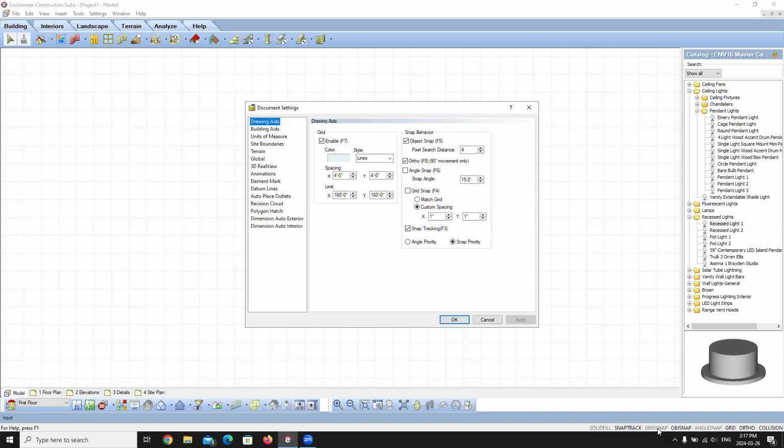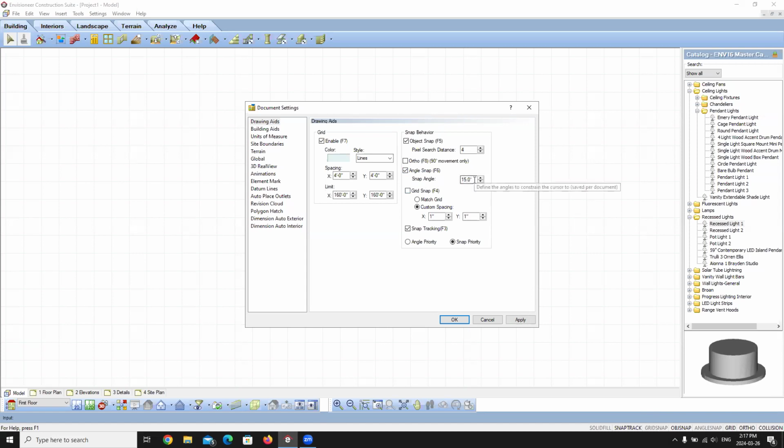If you are going to be drawing with angled walls, then you're going to want to make sure you have angle snap enabled. You can enable angle snap by pressing F6 or again selecting it in the right-hand corner. Angle snap and ortho cannot be on at the same time. If I select one, the other will automatically be turned off. Again, if you know you're going to be drawing at set angles, make sure angle snap is enabled.